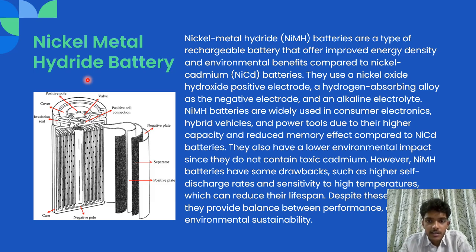Nickel metal hydride batteries are widely used in consumer electronics, hybrid vehicles, and power tools due to their higher capacity and reduced memory effect compared to nickel cadmium batteries, which means that they are easier to recharge. They also have a lower environmental impact since they do not contain toxic cadmium. However, nickel metal hydride batteries have some drawbacks, such as higher self-discharge rates and sensitivity to high temperatures, which can reduce their lifespan. Despite these limitations, they produce a balance between performance, cost, and environmental sustainability.